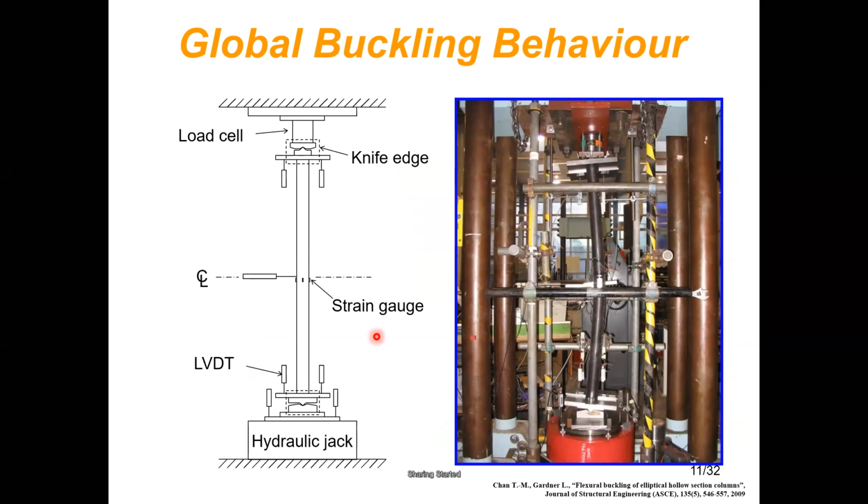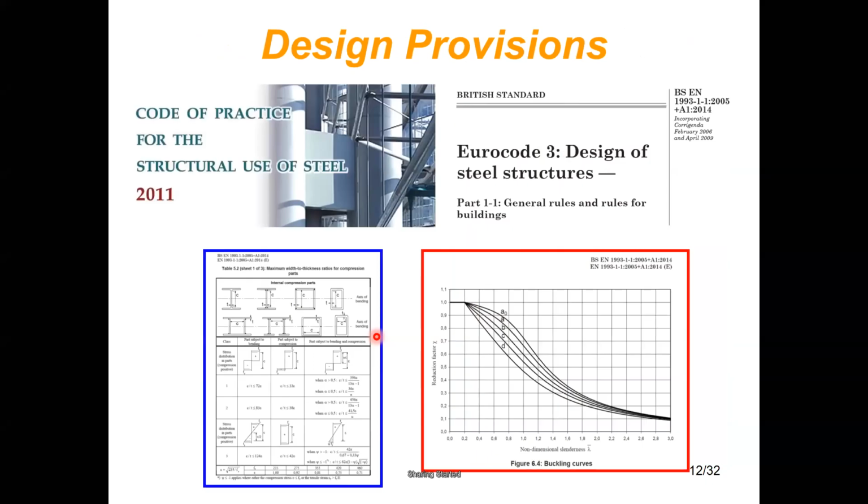So that's why when you look into the code of practice in Korea or in different regions, there are lots of design codes. Actually, it's very similar around the world because all of the physics is the same, like long column buckling. For example, in Europe, they have the code to talk about the column buckling curve. If you recall earlier, I mentioned the cold form, hot finished product. So when you look at the column buckling curve in the Korean code, you may figure out that there may be a difference in terms of design, simply because of the manufacturing process, some embedded strain. I think that's quite interesting to look into.